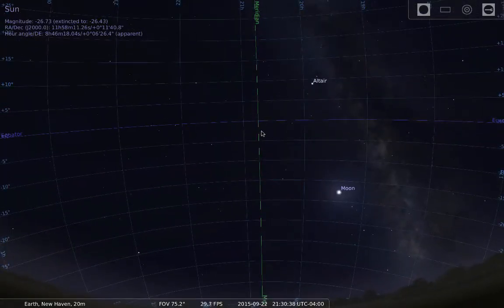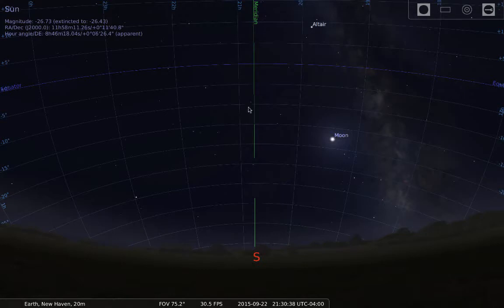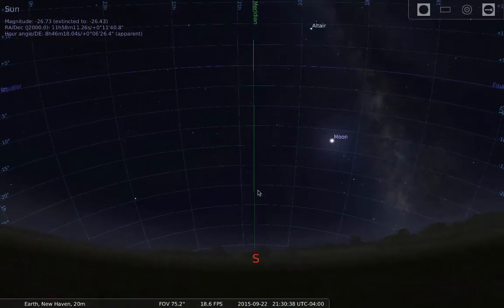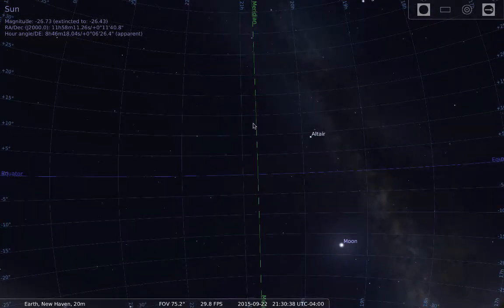So if I want to know how high the object is above the south horizon, I'll just add its declination to that 48.7, 90 degrees minus my latitude. So it's going to be 48.7 plus 12, right? So that's going to be like 60.7. So it's going to be up here. So it's quite high above the south horizon, so that means it's going to be quite easy to observe.